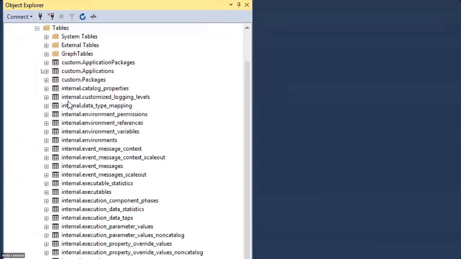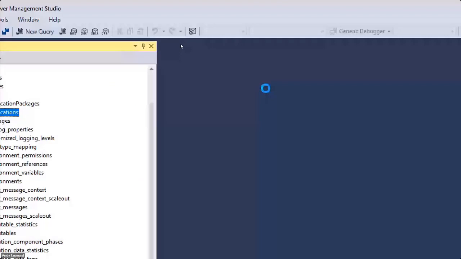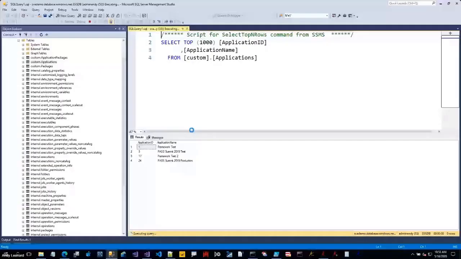The next thing I want to check is my SSIS application configured in here, because that's how I'm running it. And I want to be checking this out here. Let's see, I know I'll have framework tests. Okay, password pass summit 2019 test. Okay. Next, I want to do a check. I'm gonna run this and see what I get.